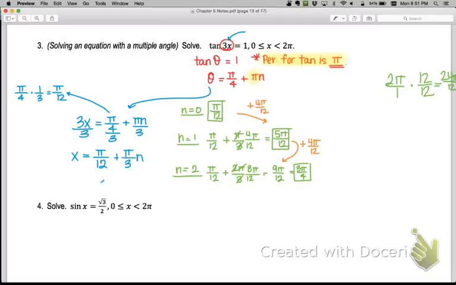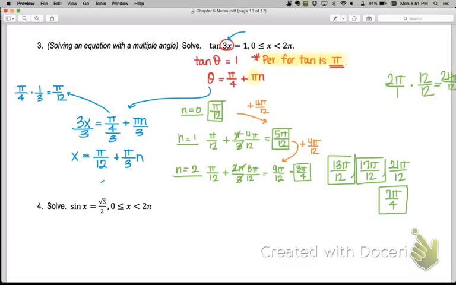So if I keep going, 9 pi twelfths plus another 4 would be 13 pi twelfths, still good. Then I would get 17 pi twelfths, still good. 21 pi twelfths. That one is going to actually reduce, we can divide them both by 3, so that gives me 7 pi fourths. If I add another 4, I'm going to get 25 pi twelfths. That's too big. So here are all of the possible solutions between 0 and 2 pi that would make the equation tangent of 3x equals 1 true.